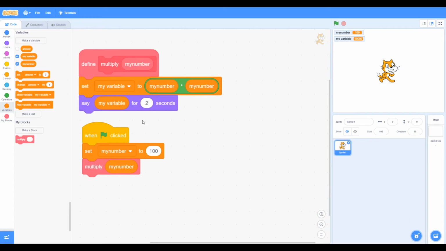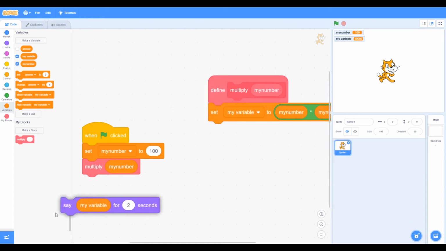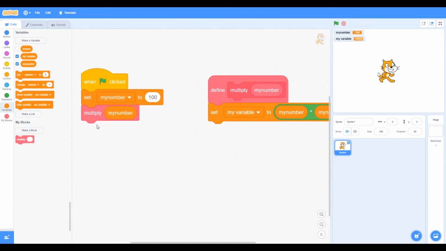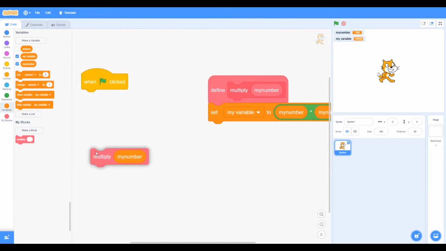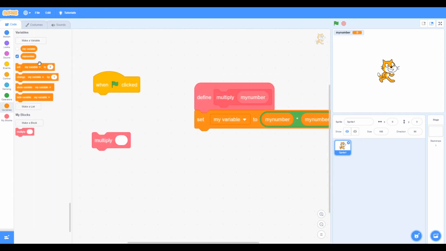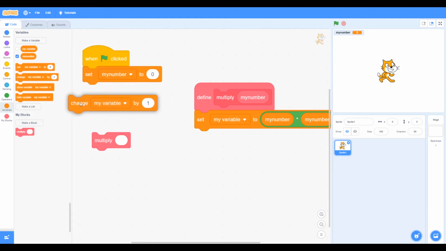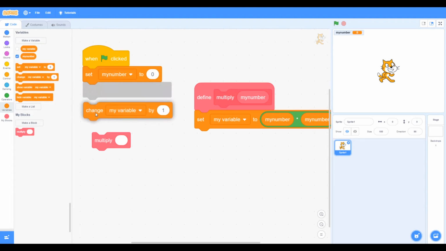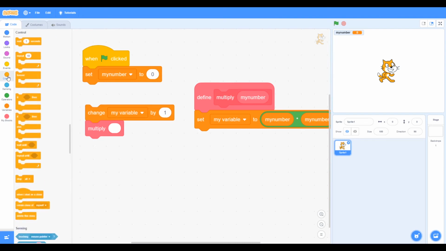We can change it so we start using, let's say, a loop. So let's just take these out and start off where we were before and have the variable my number equal 0. And then maybe change it. Let's have a loop, for example.